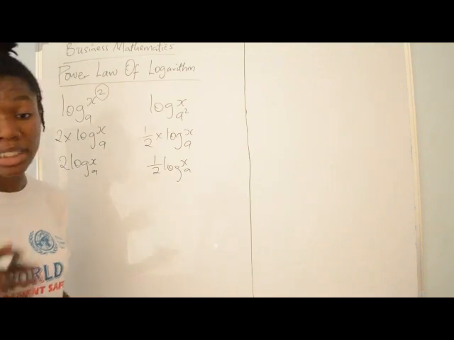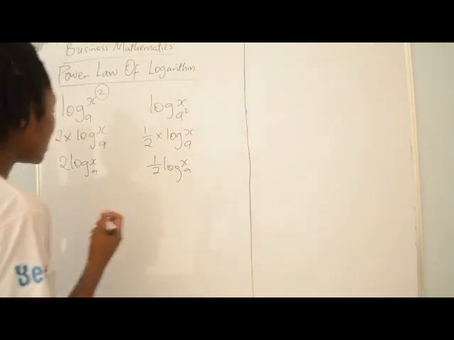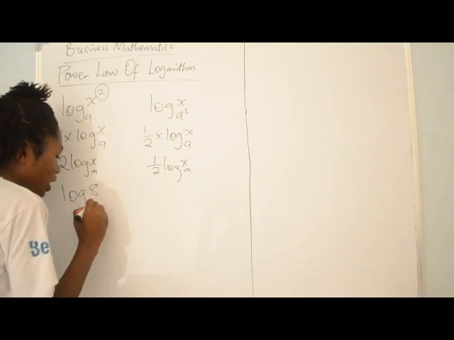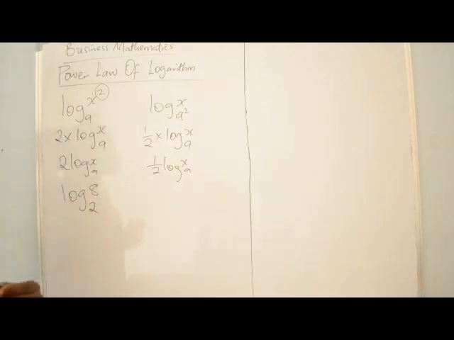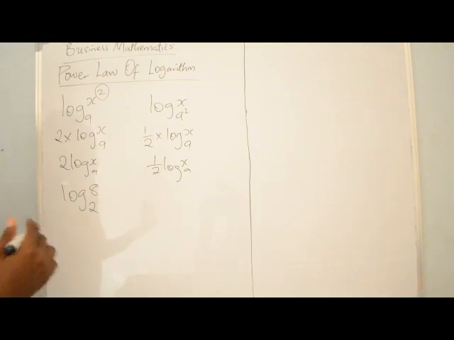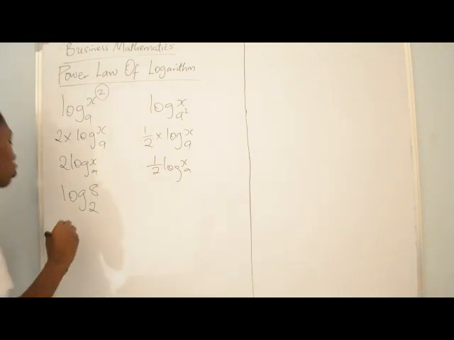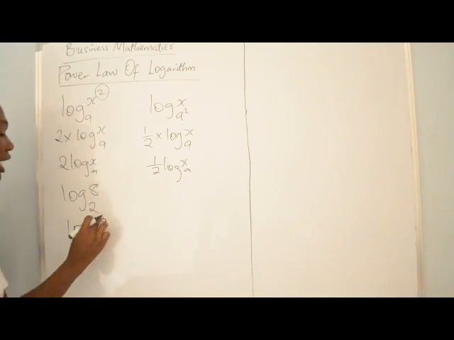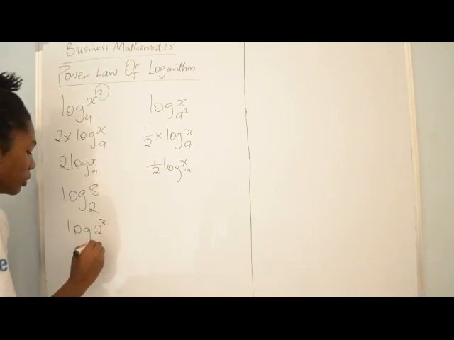So now I'm going to take a brief illustration. Now let's assume we have log 8 base 2. Log 8 base 2, alright? Now log 8 base 2, if you can see this clearly, you see that we can split our 8, alright? We can break down our 8 in powers of 2. So we'll be having that as well, log 2 raised to power 3, alright? Our 8 is 2 raised to power 3 base 2.